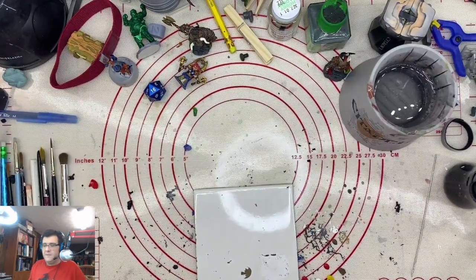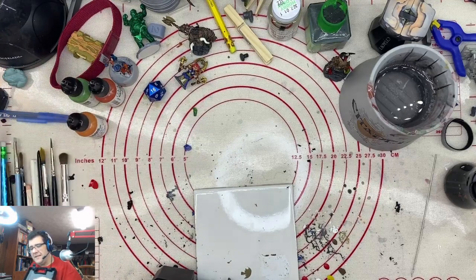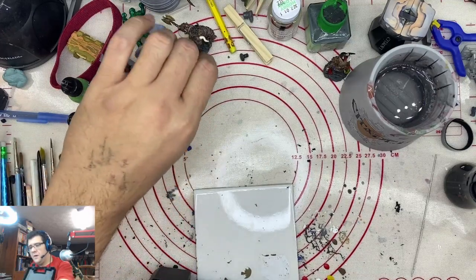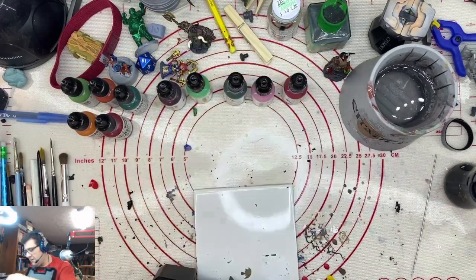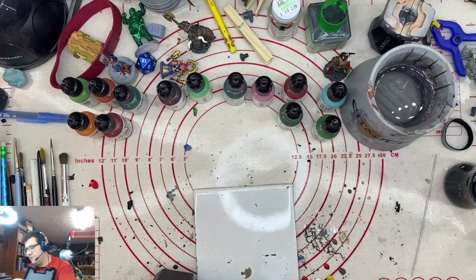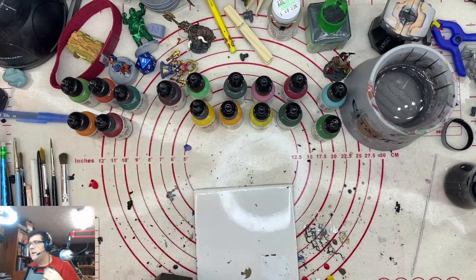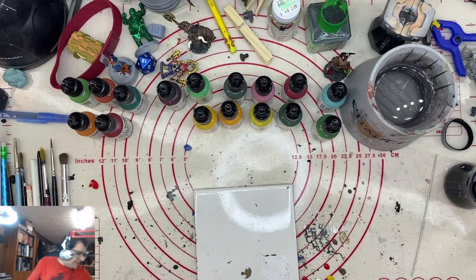Now, let me get these paints out real quick. I'm just going to set them aside here. And I have not mixed these paints up at all. They have not been mixed up at all. So, you all get a chance to have a look at them. I'm going to squirt a little bit out before I actually start mixing them up. And so we'll just go ahead and get these out here. And you can tell I haven't even put the color on the lids like I normally do either. All right, so this case is actually kind of jacked up a little bit too.